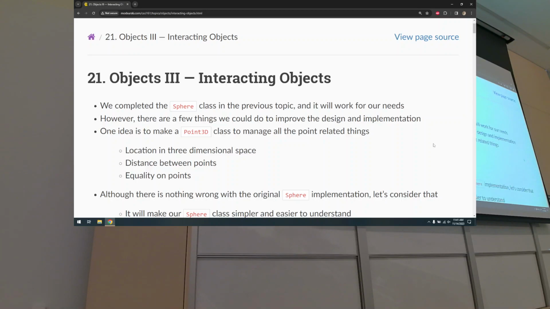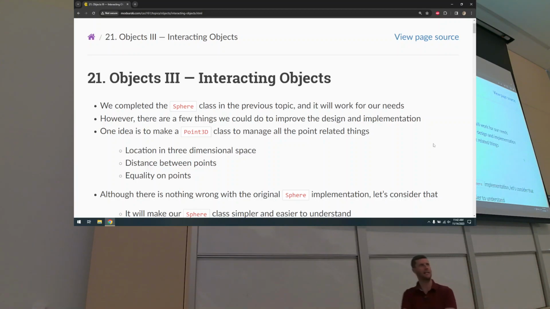But really that in itself is one piece of data. That x, y, z defines a point. So perhaps what we could do is make a new class called Point3D that's going to manage all of the point-related stuff. And a specific Point3D object will keep track of its x, y, z coordinate.